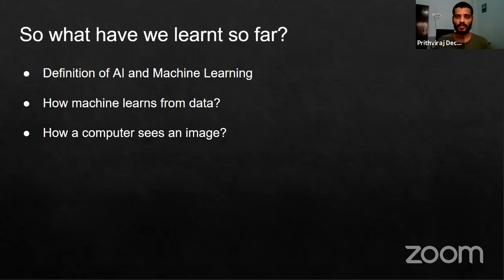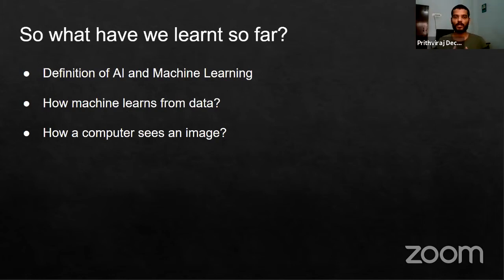We've seen that we can give a computer data. We can tell it that this data belongs to a certain animal, this belongs to a different animal, and ask it what a new animal is. You give the computer instructions on how to figure it out. You tell it, based on the nearest animals, guess this one, and we call that a machine learning algorithm. This whole thing, where the computer learns to identify new animals based on data, is training. So we've seen three important terms: AI, machine learning, and training. We've seen how it learns from data, which is training.